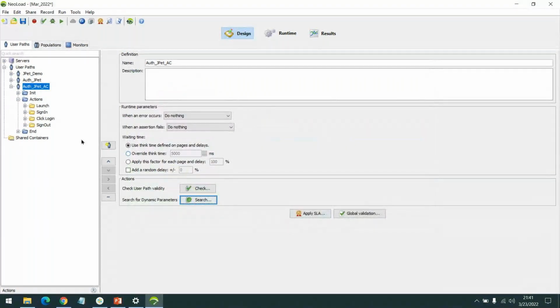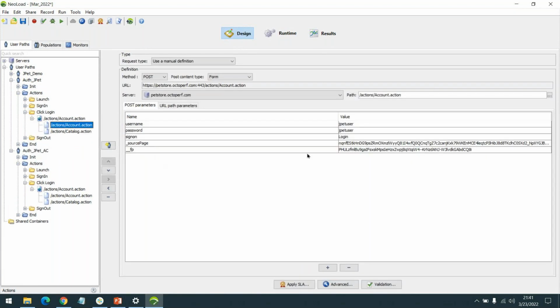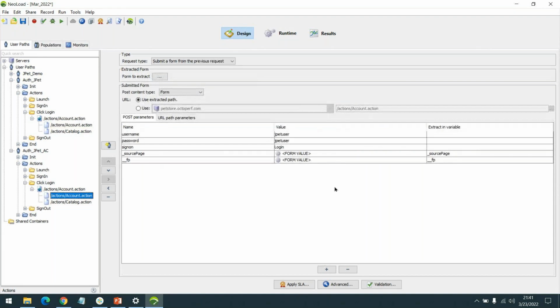Let's go back and open this request also. This is the original request, as we saw. After applying autocorrelation, this is how it has become.